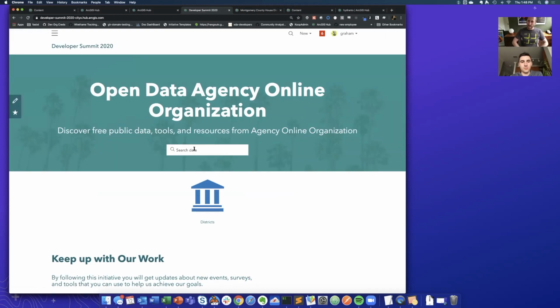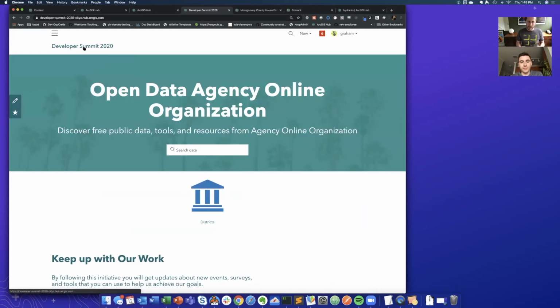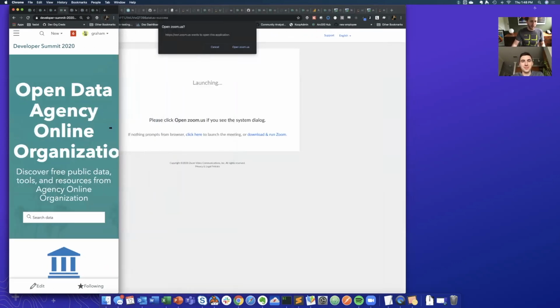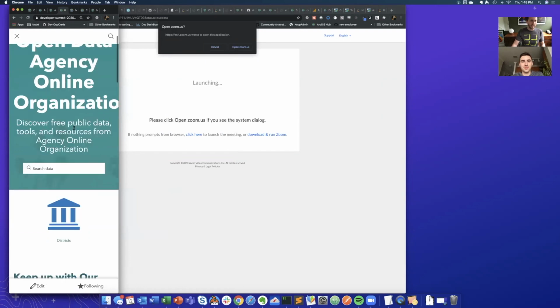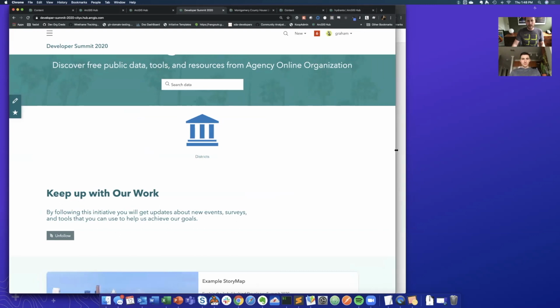So let's pretend that we did that, and we released this site, and we reviewed it with our stakeholders, and they're like, yeah, this is great. They love the fact that you can jump into data sets, and it's so seamless. Maybe we'll talk more about the header here when Rob shows us how to customize it, but they love the simplicity of the web experience and the fact that it works really great on a mobile phone. I can basically just explore the data on the go, find it from Google, all that good stuff.